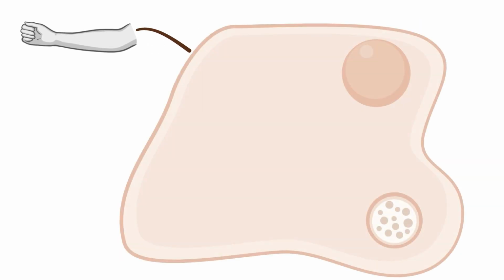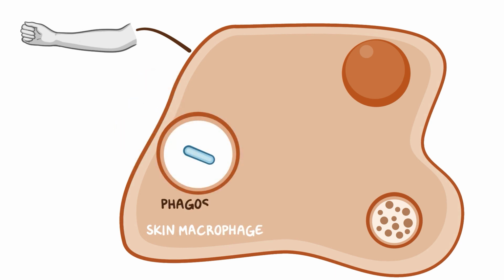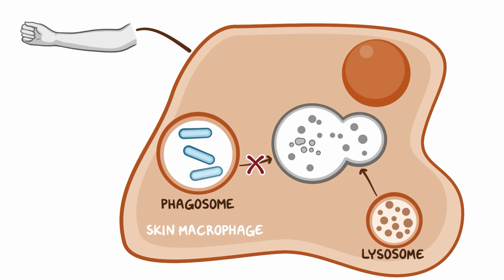Additionally, Mycobacterium leprae can also infect skin macrophages. So the bacteria is ingested by macrophages and wrapped up in a vesicle called a phagosome, which would normally merge with another intracellular organelle called a lysosome. Inside the phagolysosome, the bacteria would normally be destroyed, but Mycobacterium leprae has the ability to inhibit the phagolysosomal fusion, which allows the bacteria to survive inside the macrophages and replicate there.